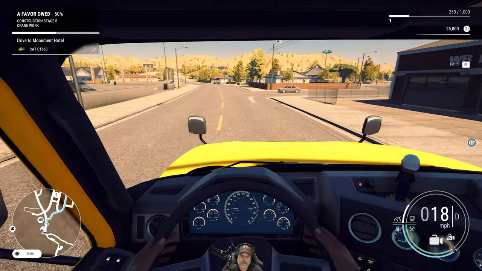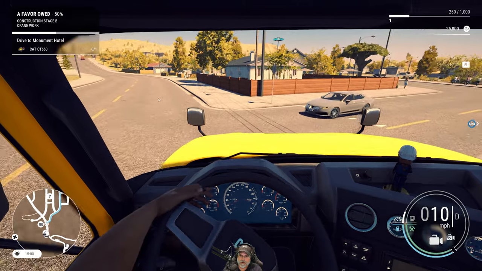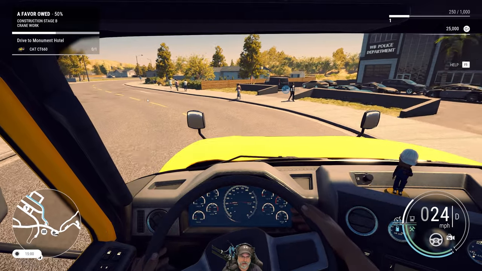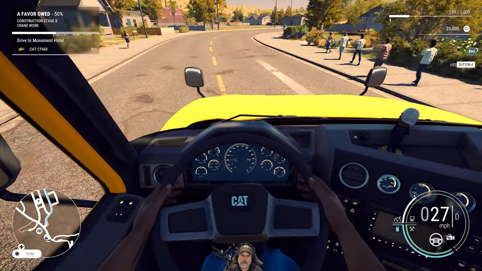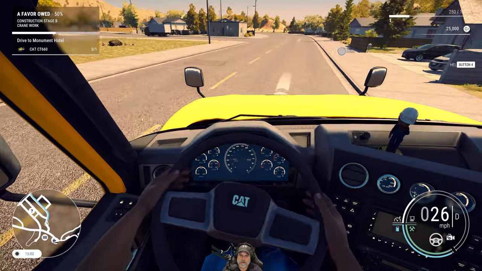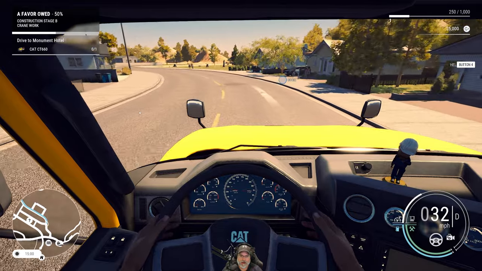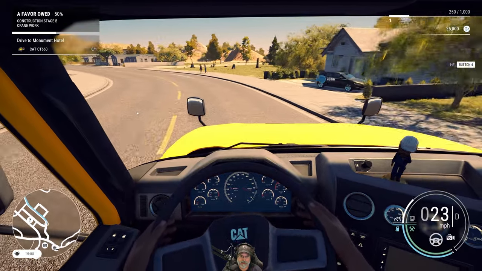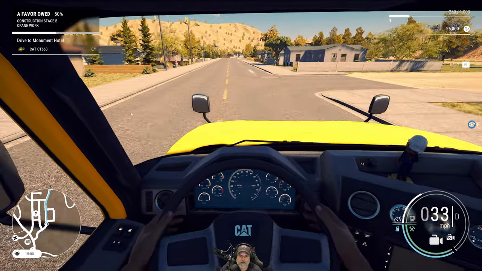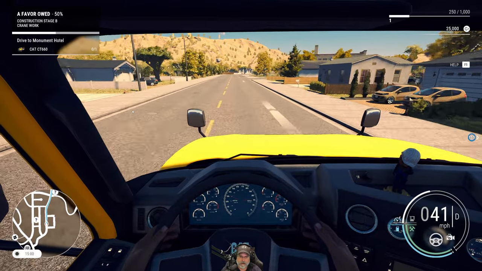Let's switch back to first person. I do have a head tracking setup too, but I don't believe the game has head tracking. I don't have it enabled right now anyway. Okay, so yeah, we have a fairly long drive now to go into the city to get the signs. The letters for the sign. And then we'll operate a stationary crane once we get there.